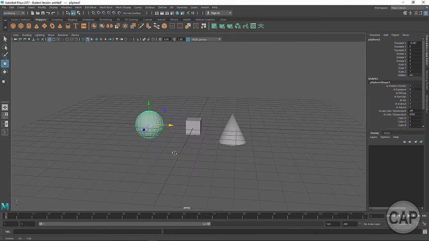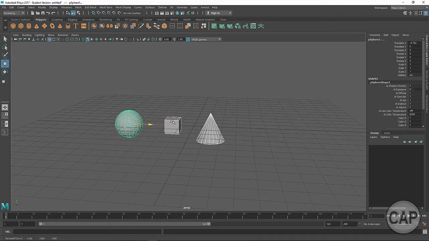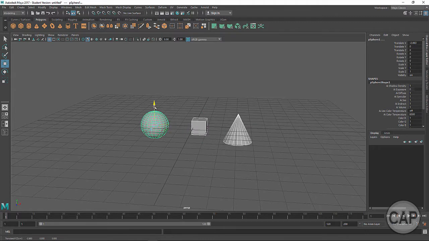Okay, let's first talk about just ways of selecting. So right now we're just clicking on each of these, and that allows us to move them individually. If I drag a marquee across them, I can select all three of these, and then I can move them together like this. Okay, I can also hold down the Shift key and then Shift select the other two. And if I click on it again, it will deselect. So holding down the Shift key will allow you to select or deselect.